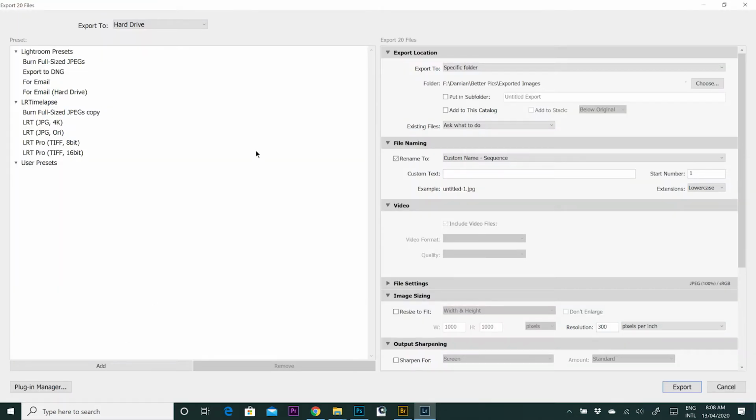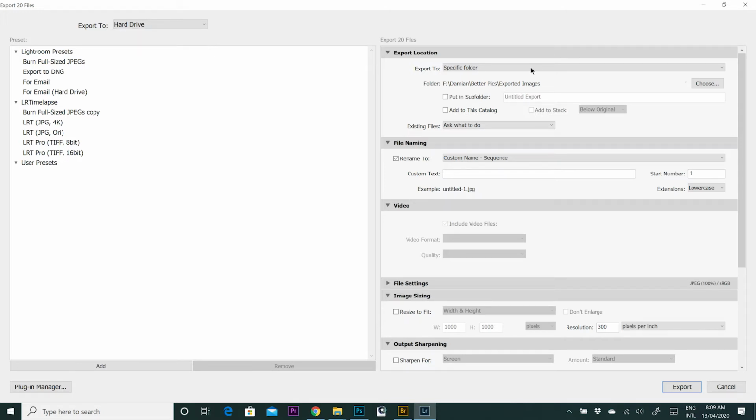Alright, so this is the export dialog box. This gives you all the options of where and how you want to save your files. So you can see up the top here on the left hand side, initially I have export to hard drive. Now there's a few other options there, however hard drive is the one that we're going to go to today, mainly because we are simply exporting to a hard drive, so we're saving the photos out after we've done our preferred edits, and we'll go from there.